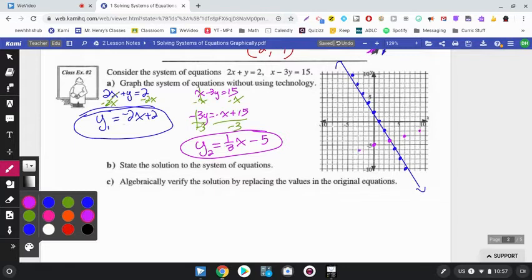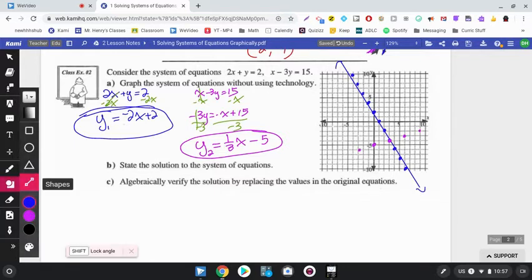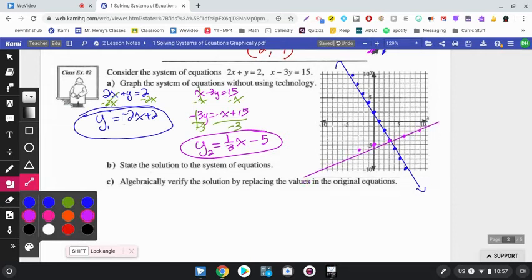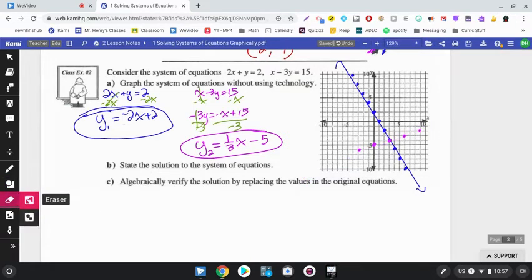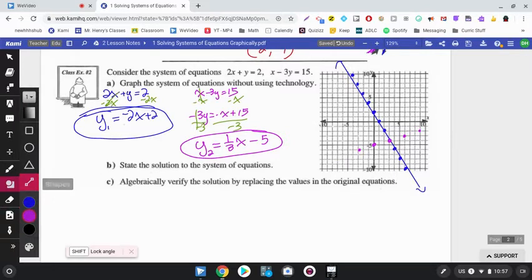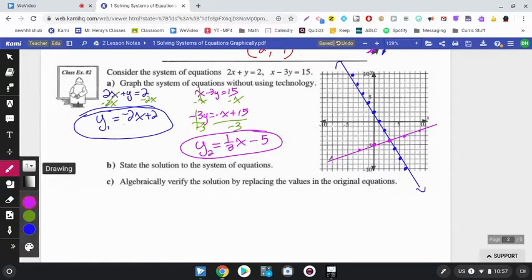Then maybe I do a few more. Maybe I go back the other way and I connect my line, but I can actually already see, oh, that was horrible. I'm just going to try that again. Oh, no. One more try. Pretty good. Okay.